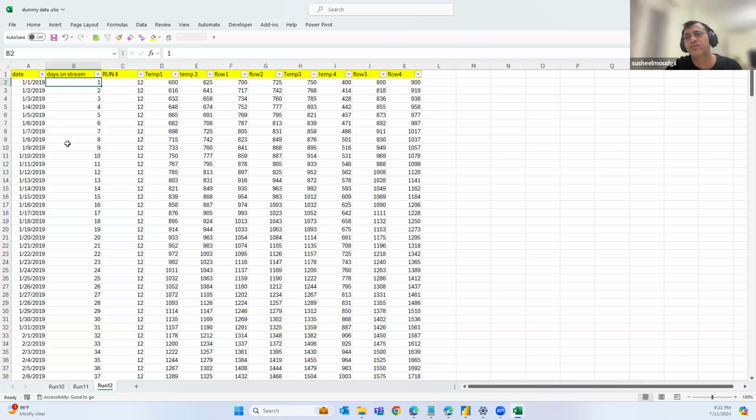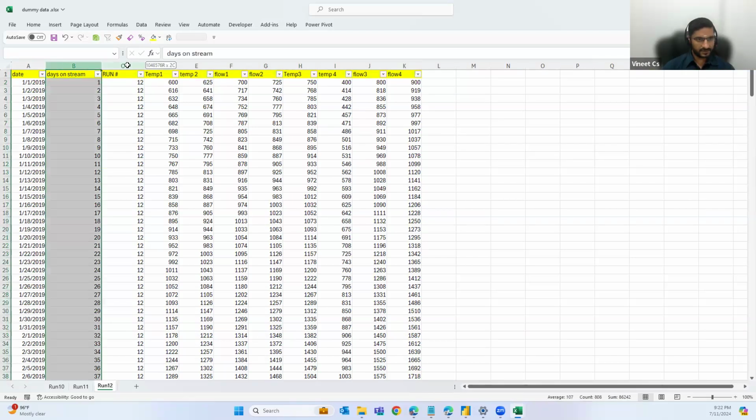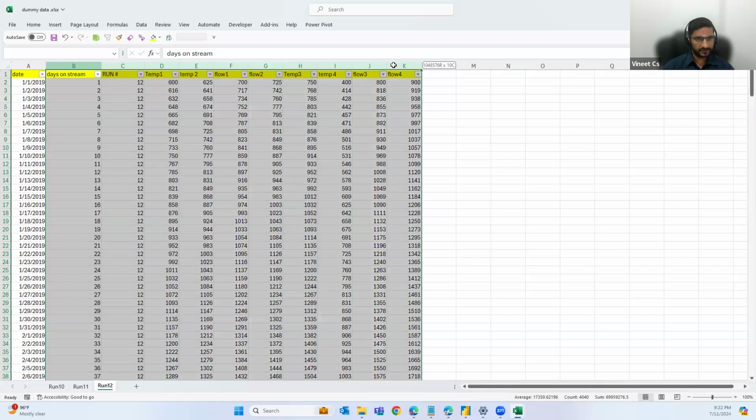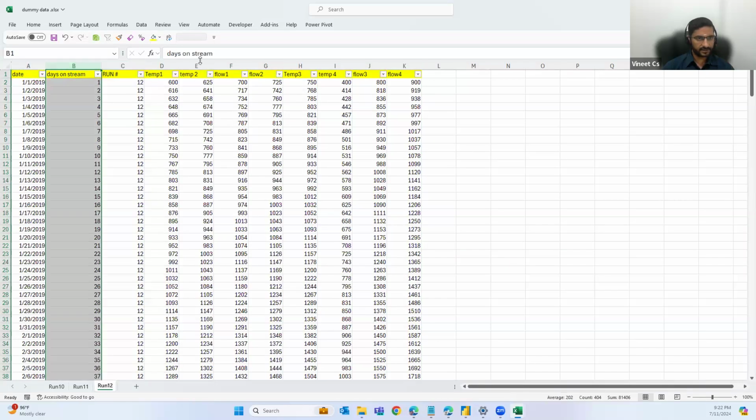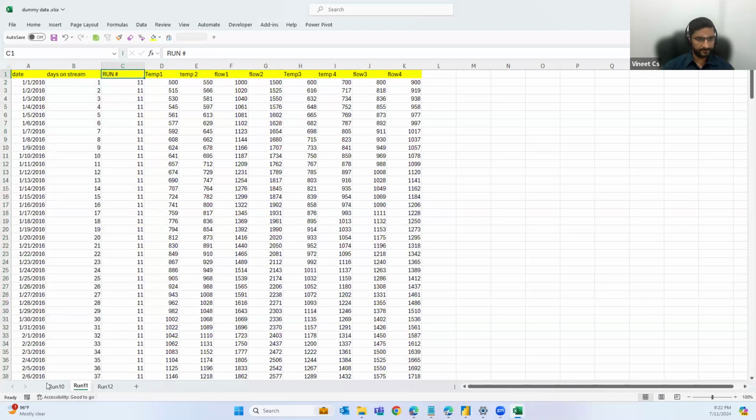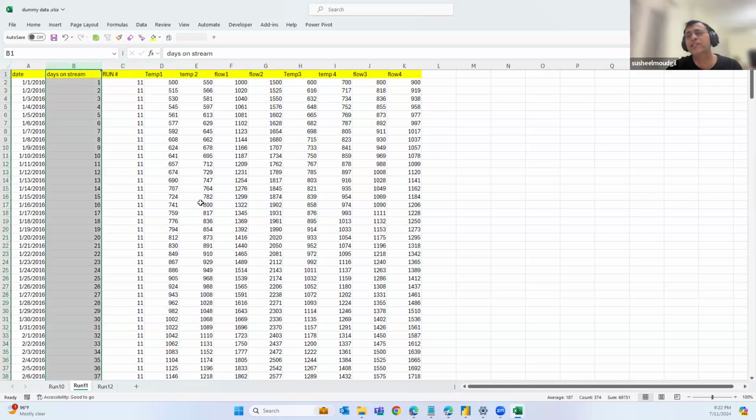Okay. With this sample data, we will try to create some trend, and then we'll see if that would be useful. We'll combine into one, and if some measures need to be created, we'll create them. Basically, I was not able to build the relationship, and the question is whether to merge into a single table or keep them separate with a relationship, only for run by days on stream.